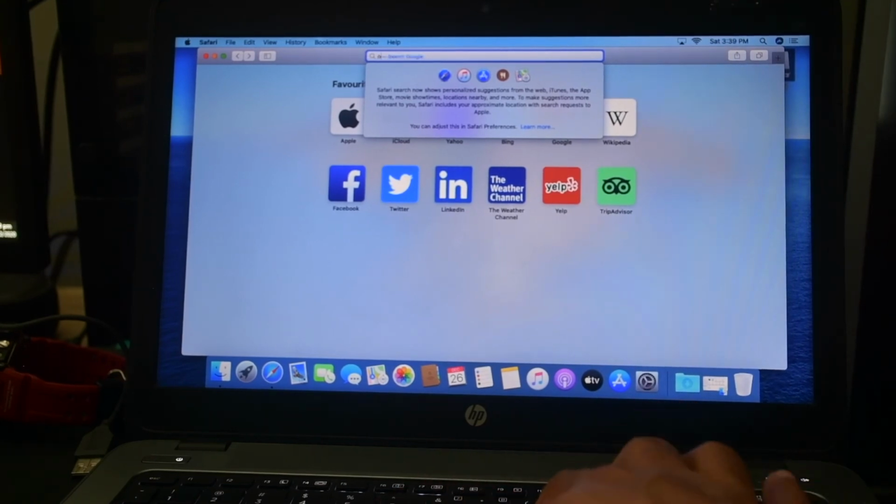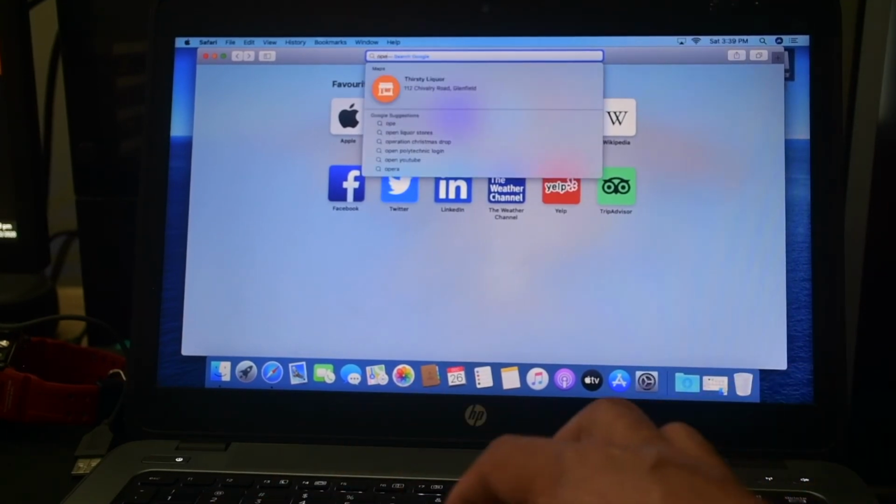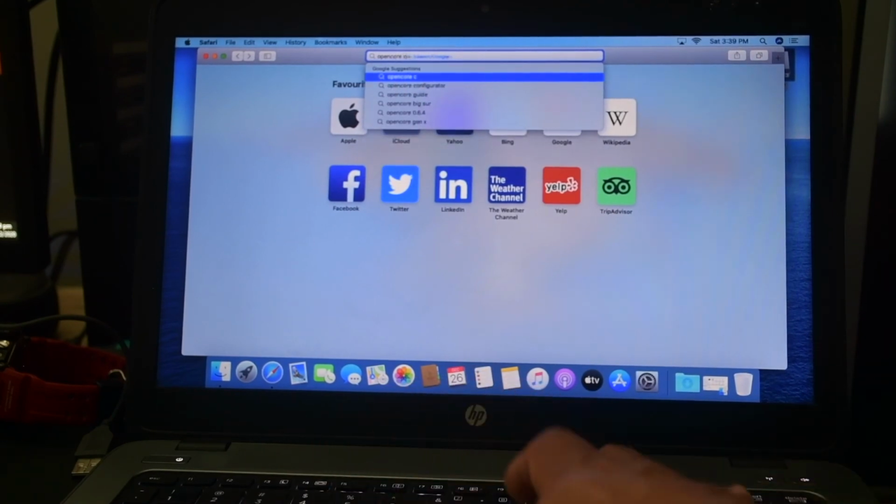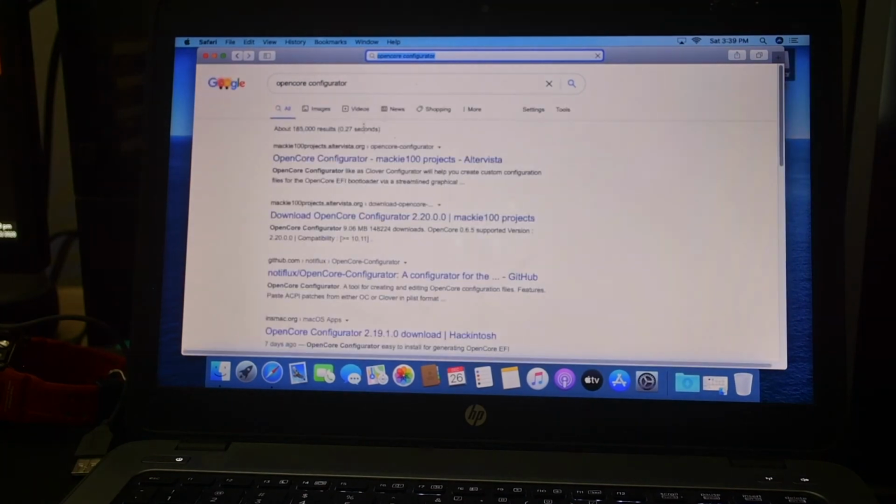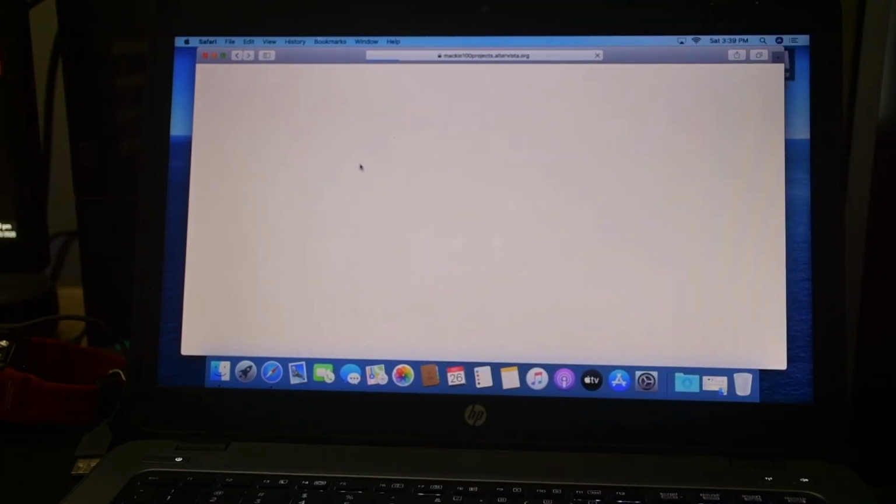Guys, we need to go to OpenCore Configurator. As you can see, Wi-Fi is working.